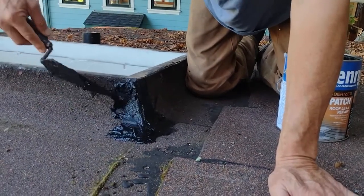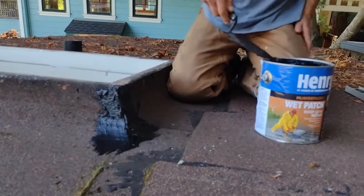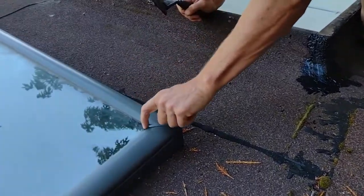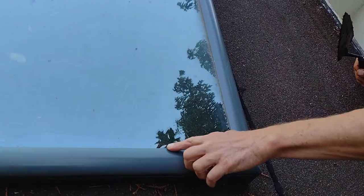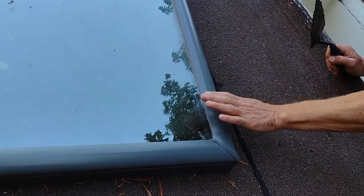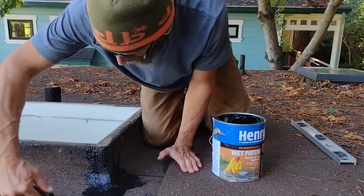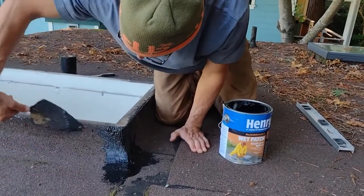That's most likely where this is leaking. If you have an old-style skylight, you might want to consider re-sealing all these seams with silicone, or I really like Lexel's clear caulking. But with this relatively new V-Lux, I'm 99% sure that's not where the problem is coming from. And that's pretty much it — I'm going to go ahead and do all the other ones, and then we'll hope that's all it needed.